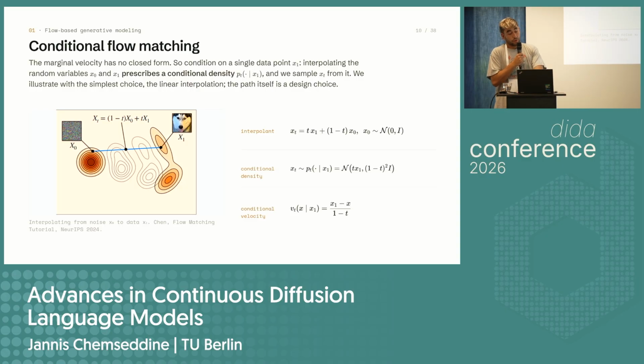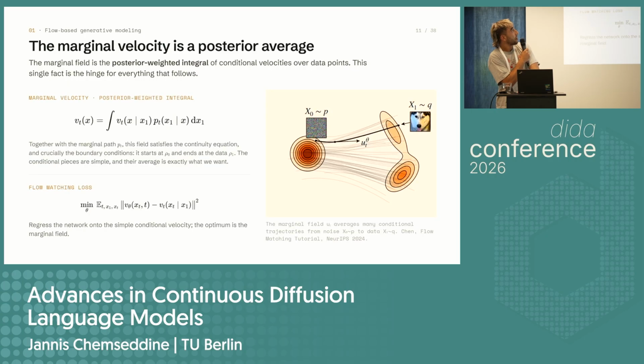Okay, and then the question is, what do we do with this? Well, what we really need is the average over all these conditional velocity fields, namely this probability weighted average, this integral you see here. So this is really the thing that we want. Now the question is, how do we get it? Well, the nice thing in continuous diffusion is you use this loss. You take a network, you parameterize it, you regress against the conditional velocities, and as a property of mean squared error minimization, you get that what comes out, the minimizer, is exactly the marginal velocity field.